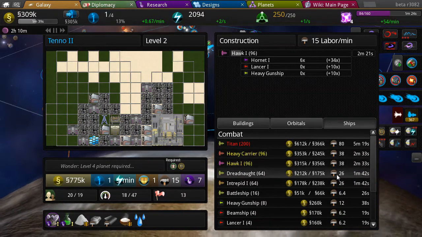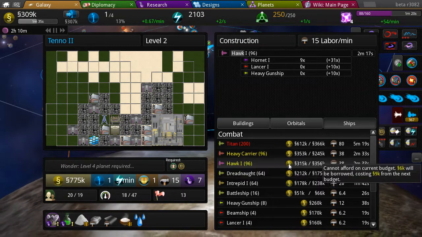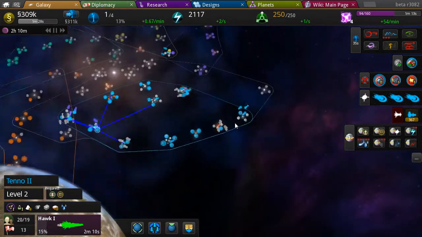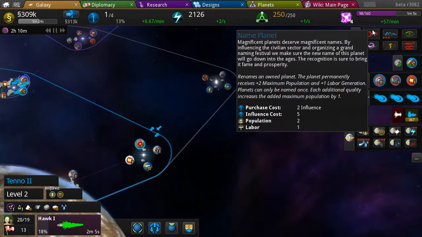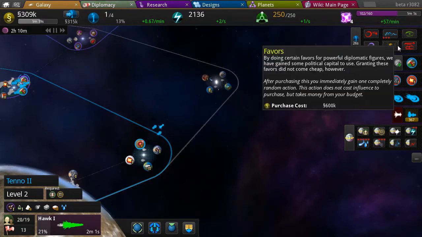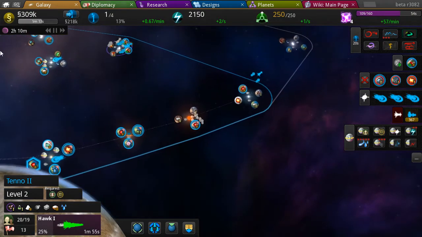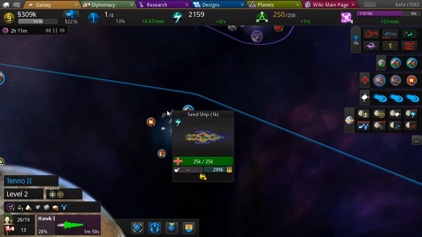Let's compare the costs. Yeah, it's cheaper initially, but costs 100 more per turn. You can get yourself into trouble doing that, but I can live with it. I don't have 2 influence. If I had 2 influence, that'd be mine. And we've named our planet. Alright, and I've taken these 2 planets. That's pretty awesome.